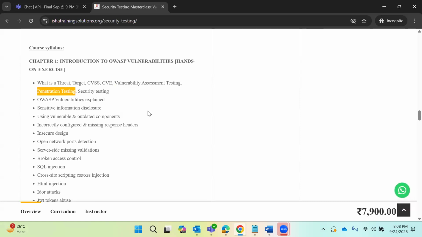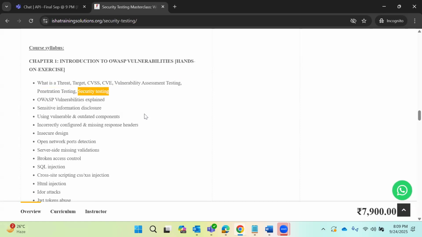This is the next step after vulnerability assessment, where we try to provide evidence to the developer that these threats are really attackable even by a tester. In vulnerability assessment testing, we don't provide evidence. We just tell that this problem exists. In penetration testing, you have to try with malicious payloads and see if you can find a way to prove the vulnerability. Then finally, we discussed security testing.